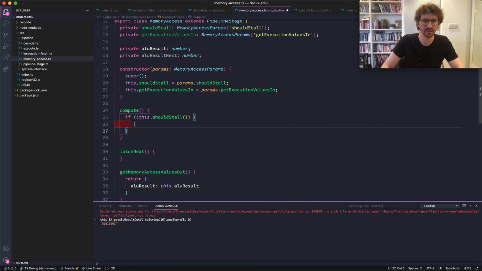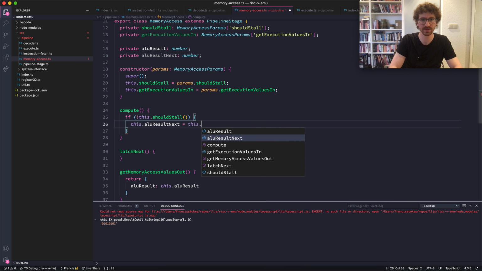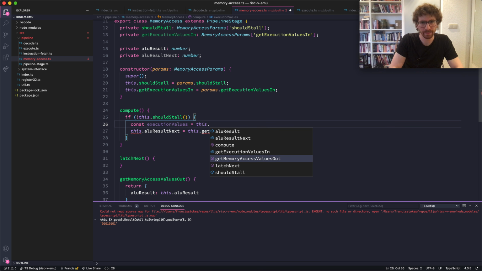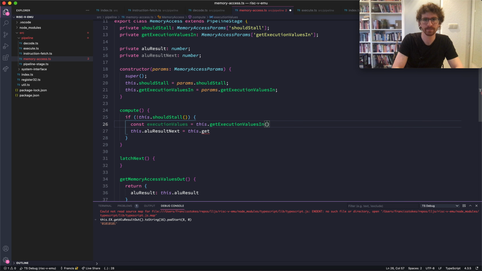And then here in compute, we're going to say this dot ALU result next is going to equal this dot get execution values. Kind of generic, but it will work.